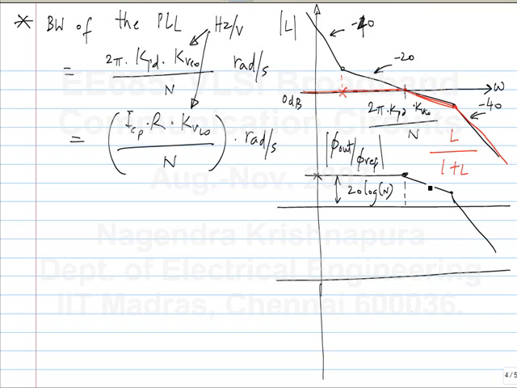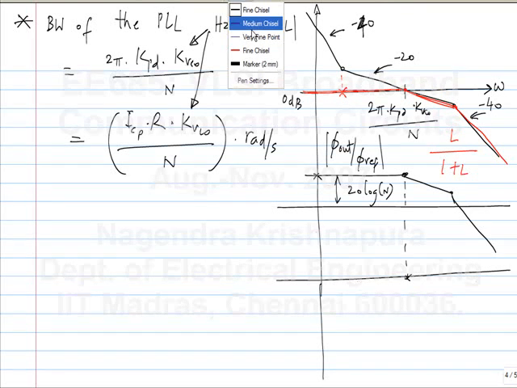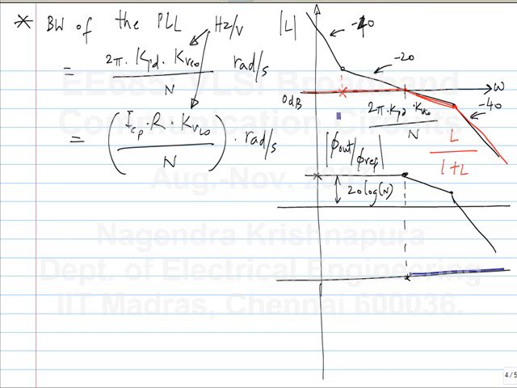This is not specific to a VCO. Any feedback system you have, you can do the same. But all of this Bode plot stuff is most useful when you have real poles and zeros. When you have complex poles, Bode plot as it is not very useful, because you can get peaking and so on. That cannot be represented on a Bode plot. So in this part, it is 1, and here it goes up at 20 dB per decade, and here it goes up at 40 dB per decade.